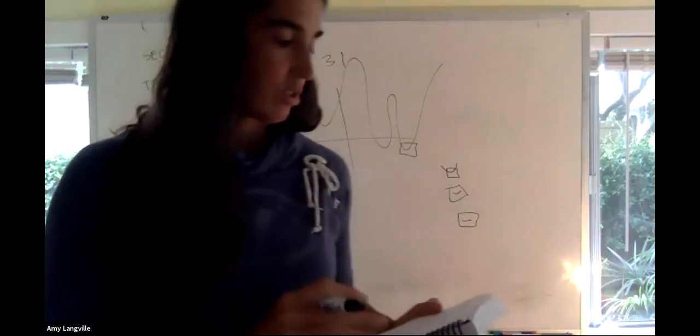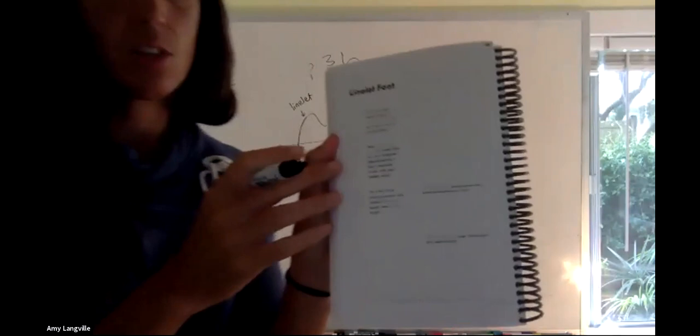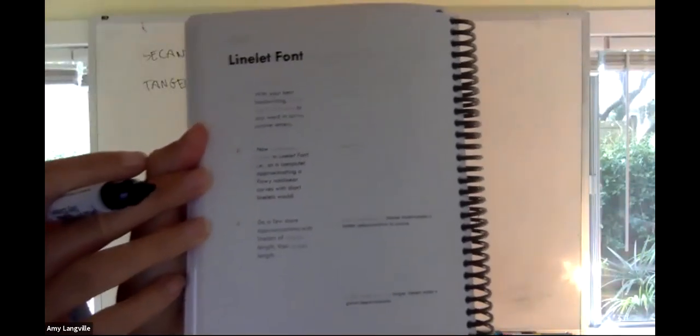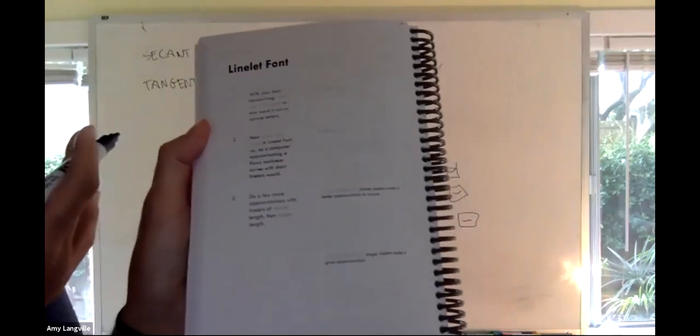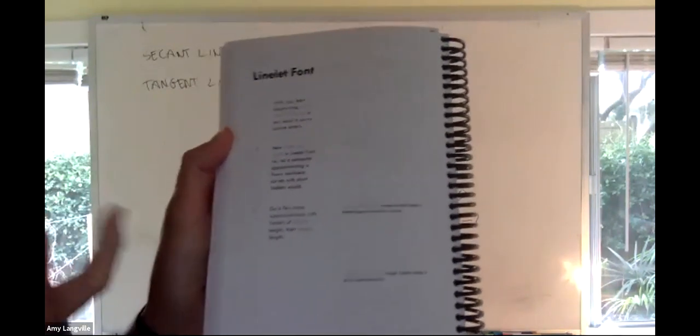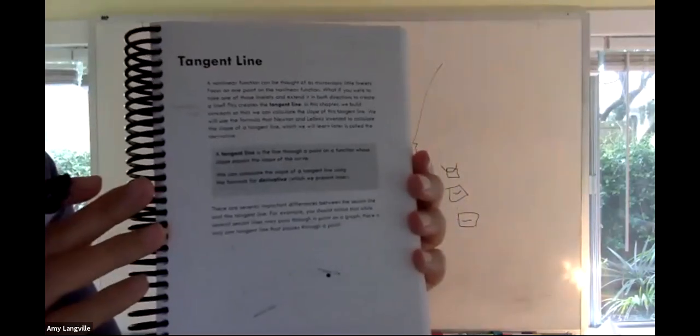So flip the page to page 32. This is an activity you can choose to do for your homework. A lot of times for your homework, you have choices of activities. So maybe this is one you choose. You have to choose, maybe do 3 out of the following 5. So this might be one. You're going to write your name and you're going to write it in linelet font. That'll help you get an idea again about tangent lines.